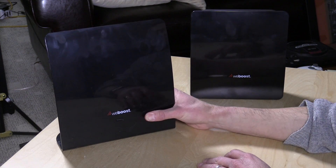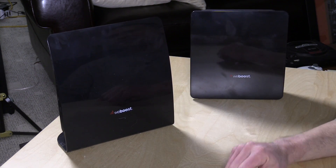Right off the bat, this is a $350 kit, so it is not inexpensive. Over the last couple of months, most major carriers in the United States — and likely elsewhere — have implemented a standard called Wi-Fi calling, which allows you to use your cell phone over Wi-Fi. Most new smartphones support this, so you may want to check with your carrier first, because you could save a lot of money. But if that's not an option, or you have an older phone, this will work.